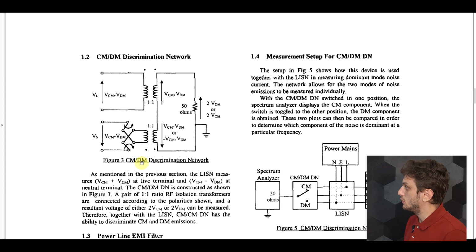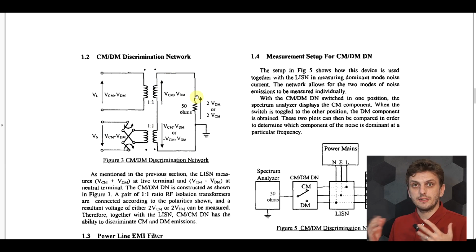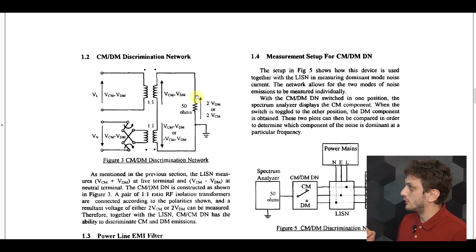It contains two transformers, and based on how the second transformer is connected to the input, the noise on the secondary sides ends up being added together to provide only common mode noise, or subtracted one from the other to provide only differential mode noise. And from a complexity point of view, well, you can't really get more simple than this. I mean, this only uses two transformers and two switches.